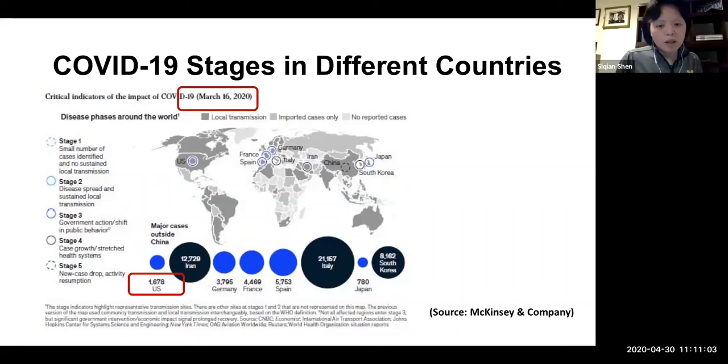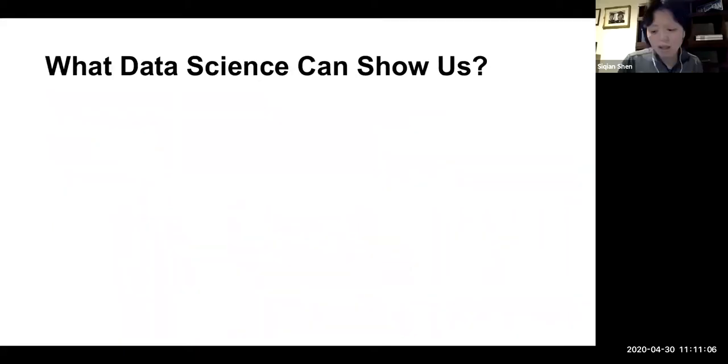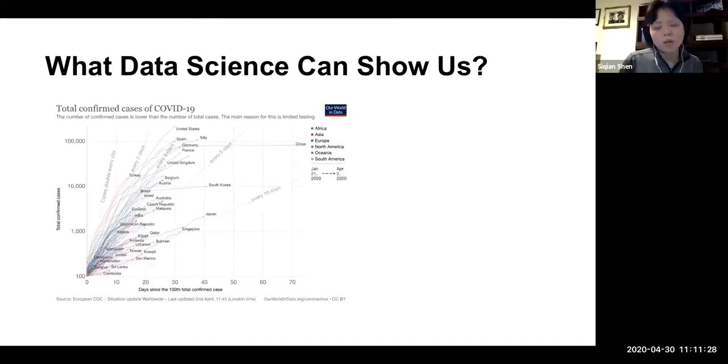So before I start with the modeling part, I want to emphasize first what data science can help us, right? So even if you don't want to make any decision at this moment, you just want to see what our system looks like at this moment. There are a lot of things that can be done using machine learning and data analytics tools. So I gave you a few examples, this kind of picture is being drawn using a lot of tools behind it. So for instance, you can see the trajectory of the disease, the confirmed cases in different countries, how they evolve and so on and so forth. And it can guide you through a few decision-making processes later.